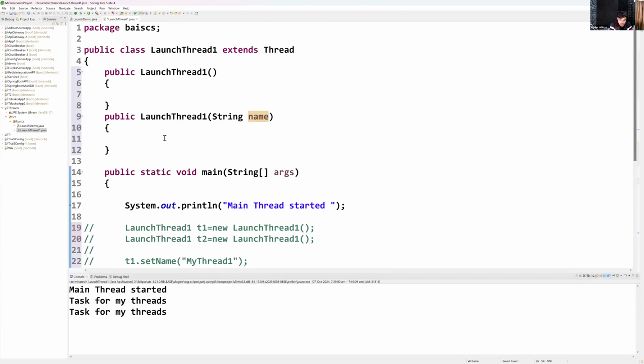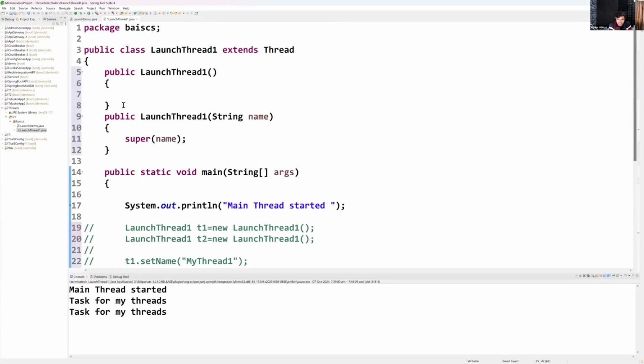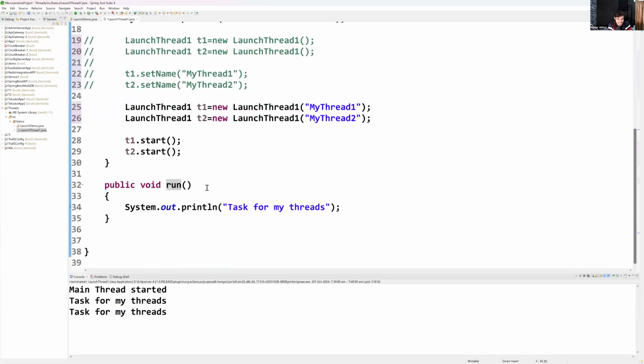Super. Can I use super here and pass the name? So from here, it will go to the parent of this. Who is the parent of this thread? So will it reach thread? It will reach.